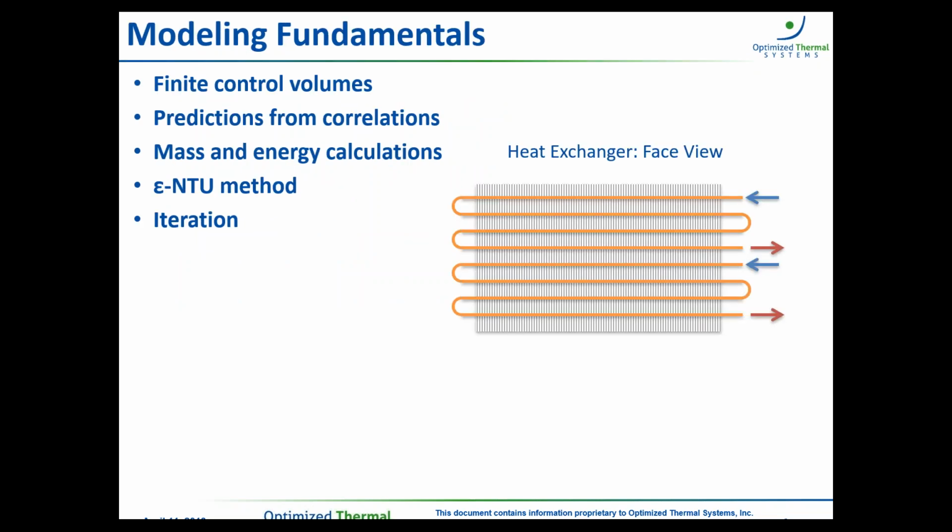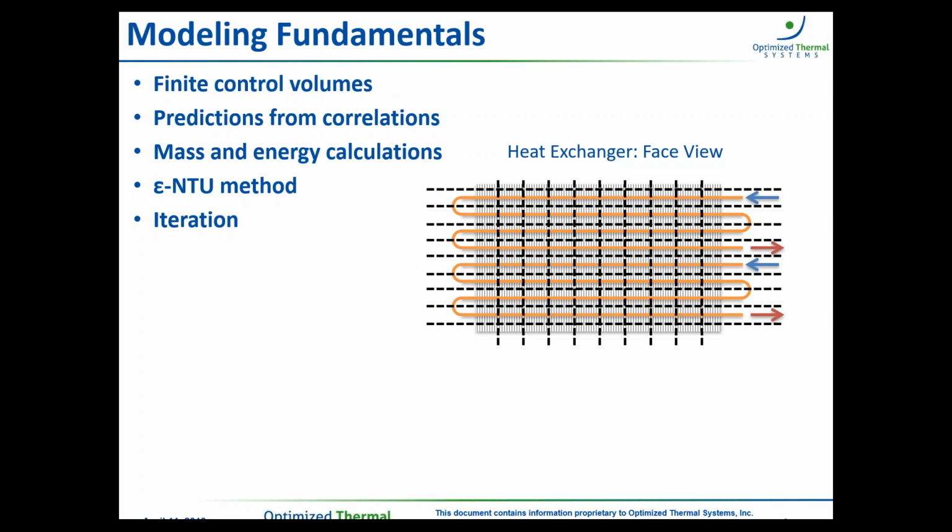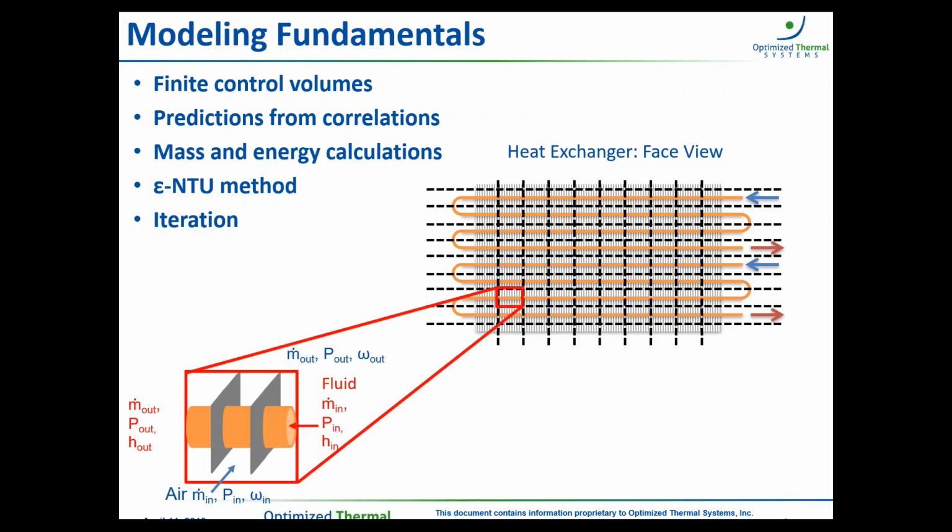As a high-level overview, heat exchanger modeling within CoilDesigner follows the finite control volume technique, meaning we take a heat exchanger and divide it into a number of control volumes, as you can see here. And within each of these control volumes, we perform mass and energy balances to determine the outlet state of the air and refrigerant fluids. Within each segment, we're doing the epsilon NTU method for energy balance to determine the heat transfer between these two fluids.